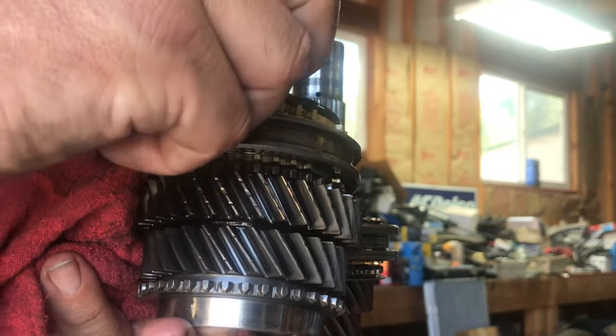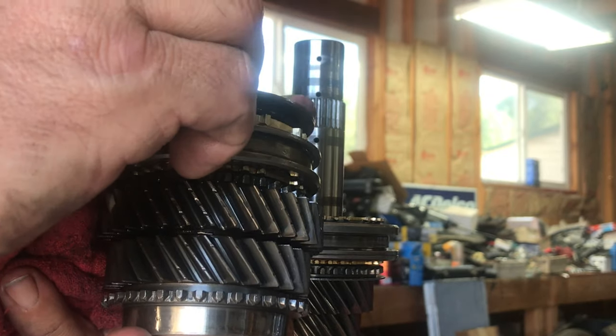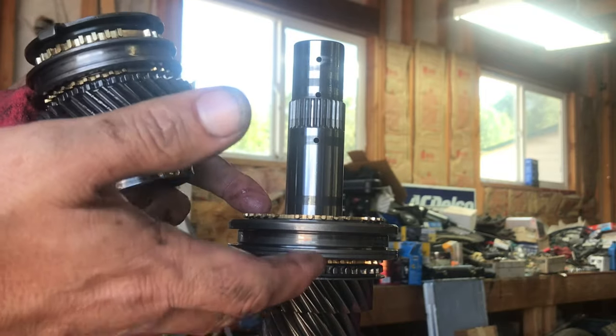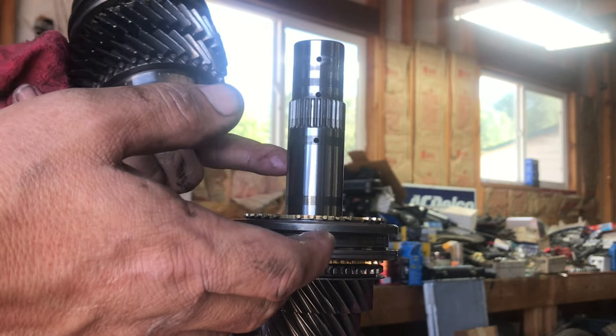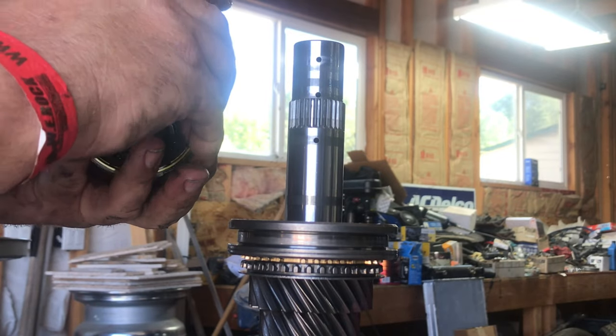The main thing is you want to avoid flipping these gear assemblies over — when you start flipping them you start having problems with reassembly and you'll be pulling your hair out. Keep the little tab in the correct orientation too. With these transmissions, if you get the stack incorrect when you go to put it back together it won't go, or it'll grind gears, or it won't come out of gear. Avoid that as much as possible.